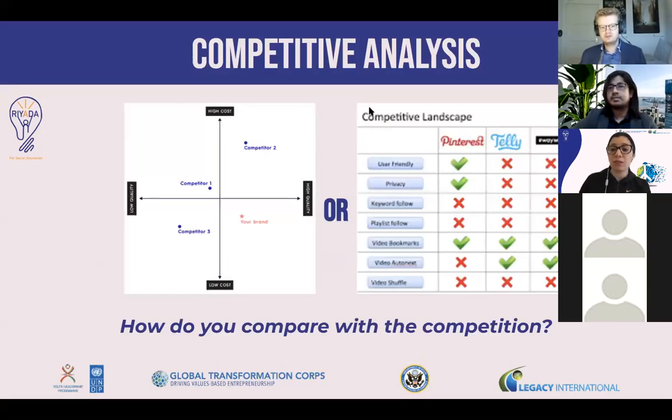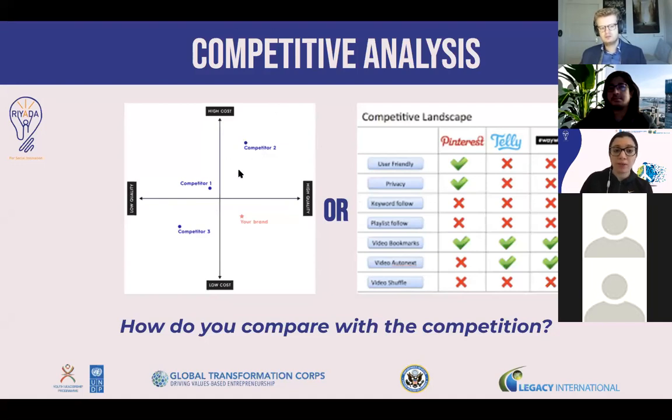Competitive analysis could be touched upon earlier. If you don't have time, given the 3 minute limitation, you could mention it somehow in the UVP. But usually in longer pitches, we would have a dedicated slide for competitive analysis, where we can show, and there are usually one of two methods to do this: either the table format, where you list your competitors and the features that you think are unique about you and tell us how you compare with them, like why you are better because you will probably have more check marks than them, or the 2x2 graph where you're pinpointing where each competitor lies.